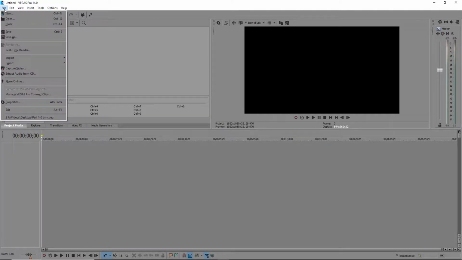You're mostly going to be using your File tab to save and render, and I highly recommend saving often because this program can occasionally crash if you're rendering really hard videos. What I mean by hard is that there are a lot of effects and your computer can't take it. Unless you have a stronger PC with higher specs, it's totally fine to save not as often, but it's still good to do. It's a good editing practice.